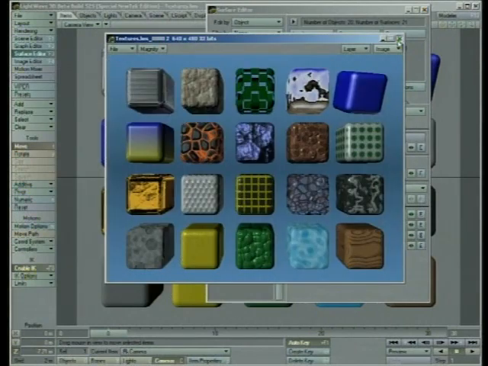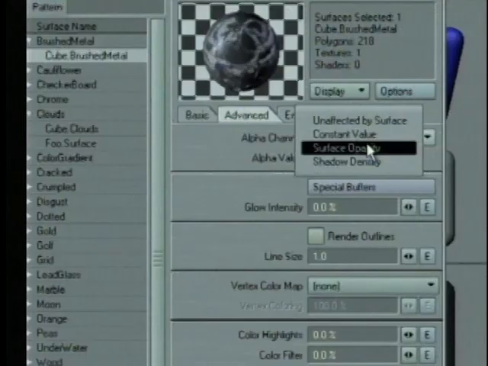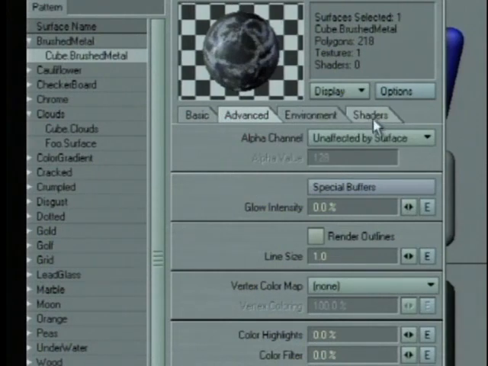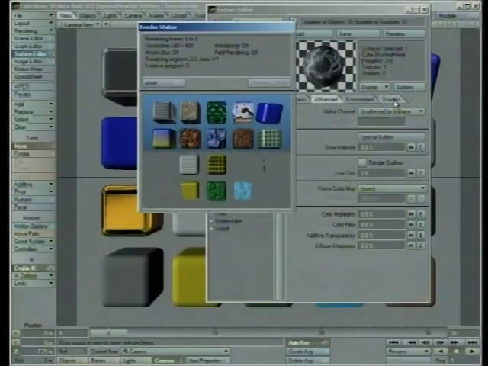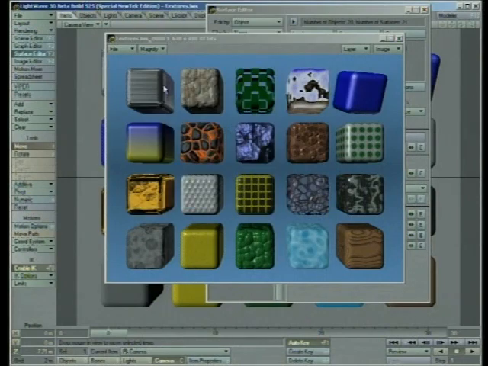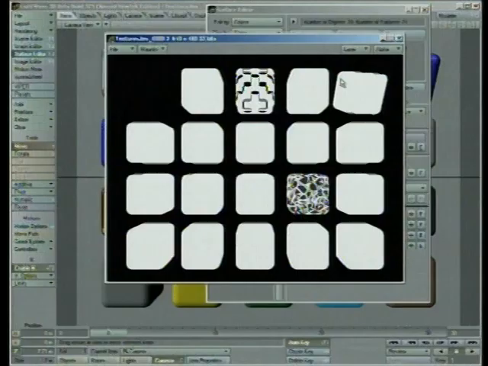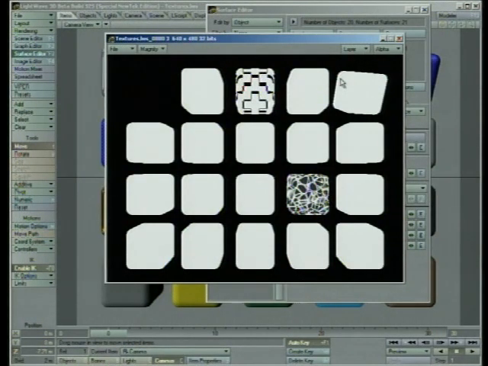Alright, the next one is unaffected by surface. And this way we can have objects that don't fill into the alpha channel. So what you'll see is when I render here, and then it comes up, you'll notice that it's missing from the alpha channel altogether. All right, that makes sense. It's unaffected by surface. And this is important for some compositors. If you don't want to use the alpha channel or you don't want that object to show up, you can just subtract it straight from the alpha channel there. This is also good for doing what we call shadow pass objects.